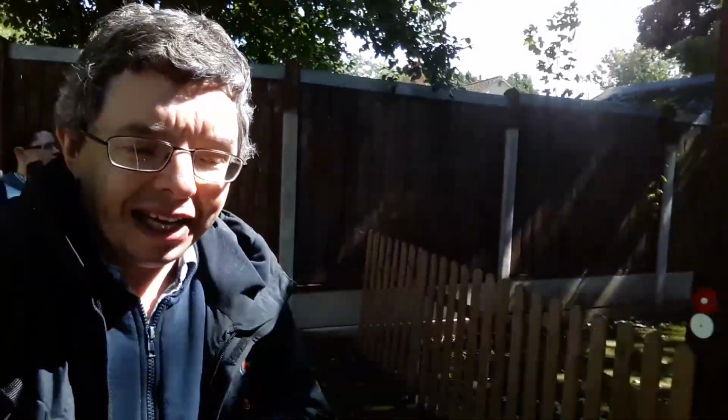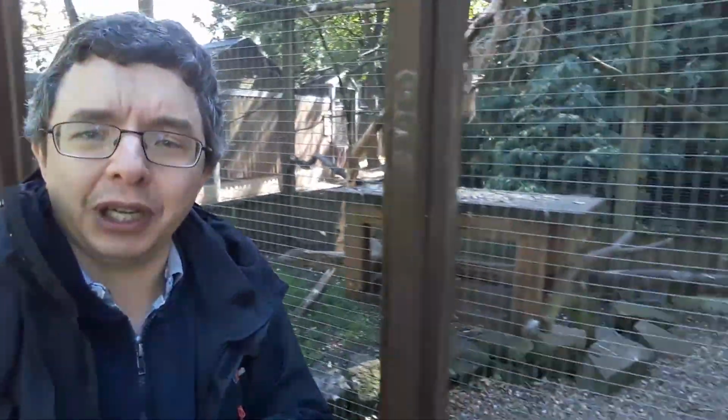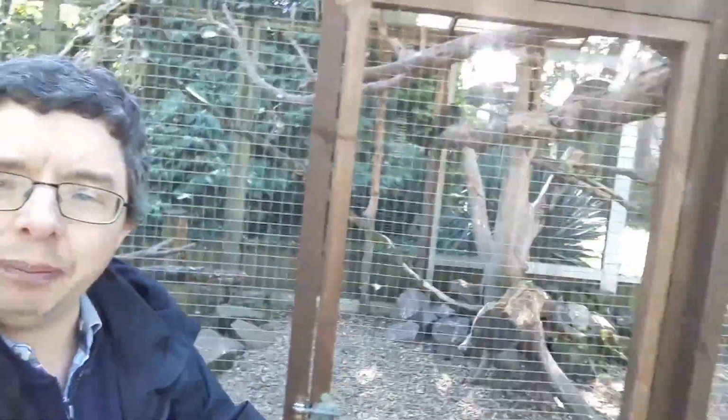And this is a huge African grey aviary. A lot of people who can no longer keep their African greys donate them here, and they're in one huge great big flight, and that was only just built last year. Another rarity which you will not see in many other collections in the UK is quite a strange parrot, but you might have seen them on TV where people go skiing in New Zealand. And these are kea parrots.